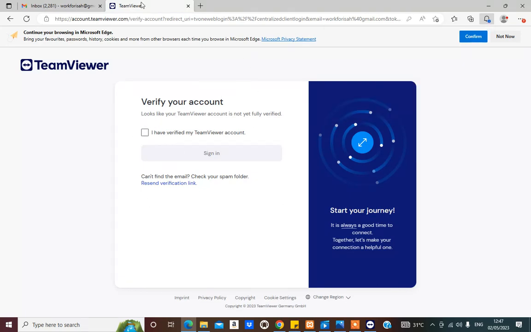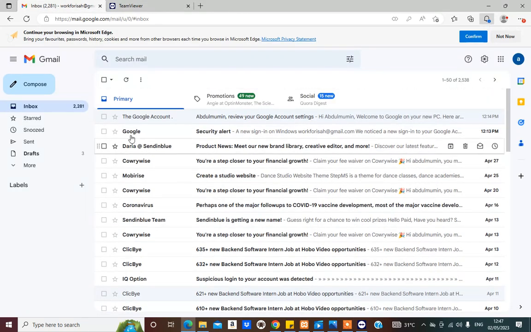Okay, they did not allow me in. It says looks like your TeamViewer account is not yet fully verified. Okay, I have to check my inbox again. Somehow the email is not showing here.